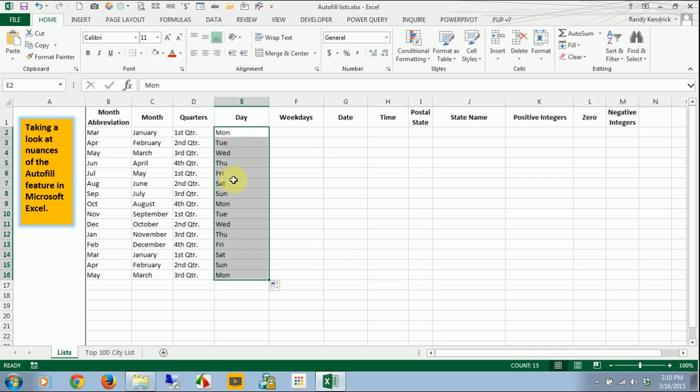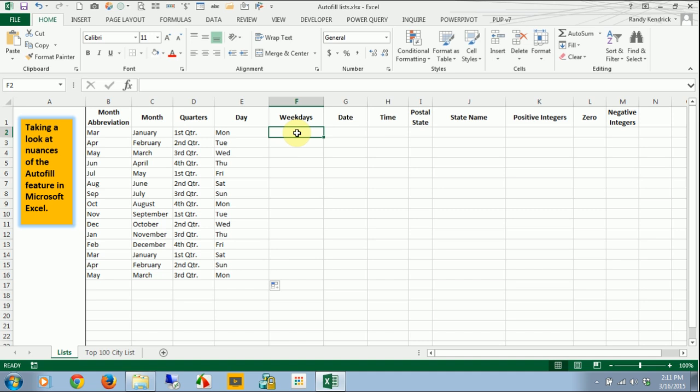So this works out real well if you're building out a table and you need dates and times or whatever type of string that you want to put down the column to label your rows. And again, you can make your own up, and we'll see that as we go along here. Weekdays. This is one that I didn't know about for several years, and I could have saved a lot of time on this one.